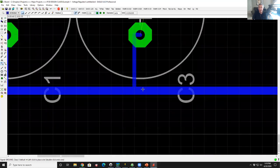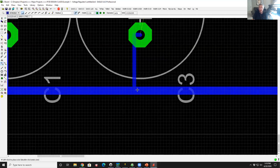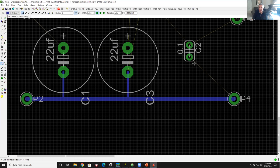Oh, by the way, look at that. Where my capacitor got placed, the trace can't land in the middle of it. I need a finer grid. Grid space 0.0125. Now I have a much finer grid and now it'll be nice and straight. You'll see I put the end of the airline over the pad, left click, and now it's made. This one over here, I'm going to route down to the bottom.